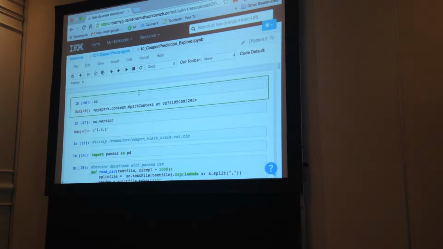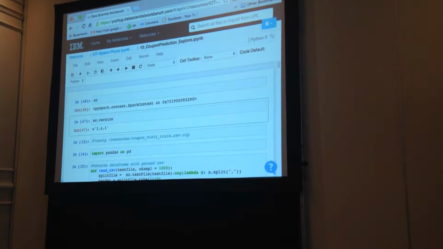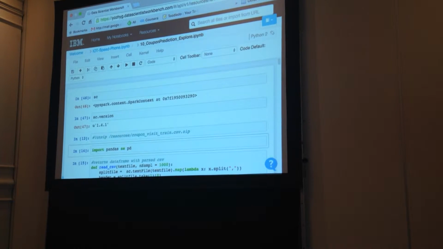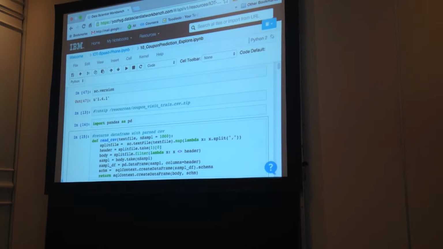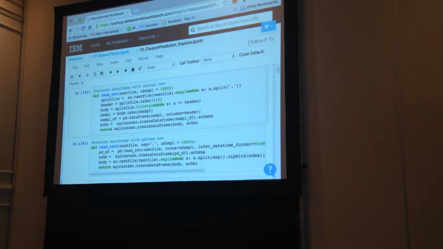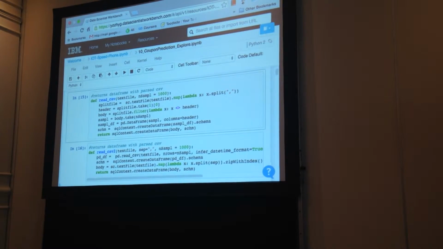It all starts with initializing the Spark context. You see that it's already initialized, and the Spark version is 1.4.1. Then I'm going to import some libraries. The first problem we deal with is how to read the CSV file. There are multiple libraries available.